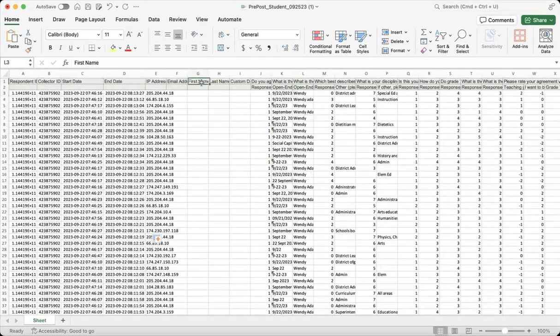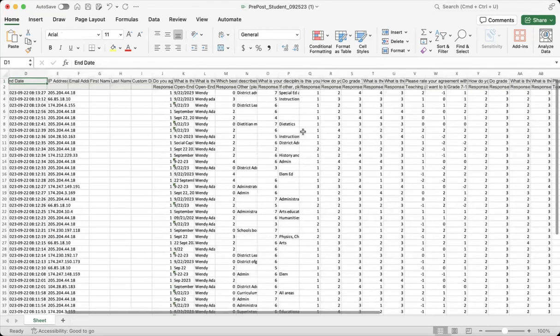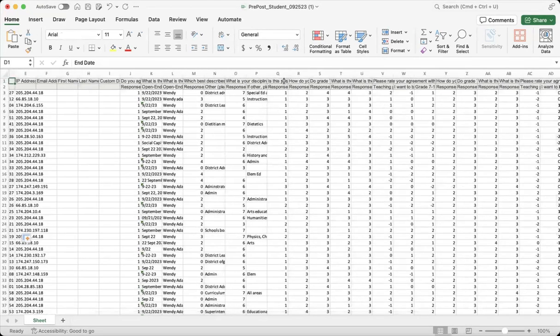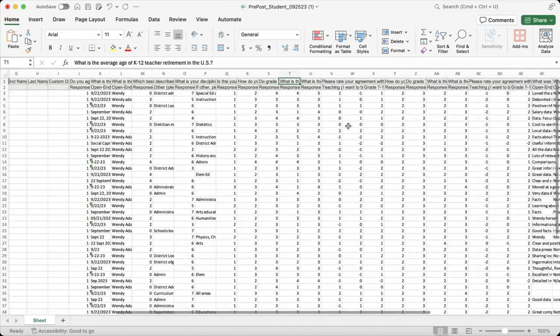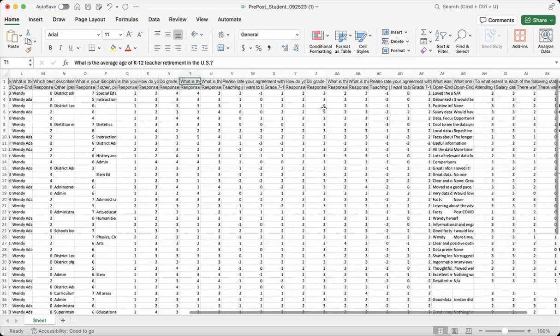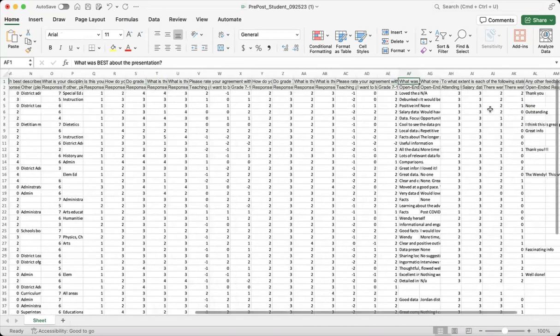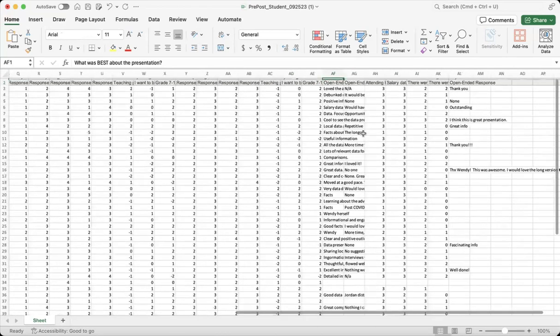Mine will have things like the first name and the last name in the certain places they are, as well as things like the start time and the end date over in C and D, and throughout matching up your questions in the correct place, like for Q, R, S, T, and so on, making sure each question is correctly put, as well as anything about the feedback sections.